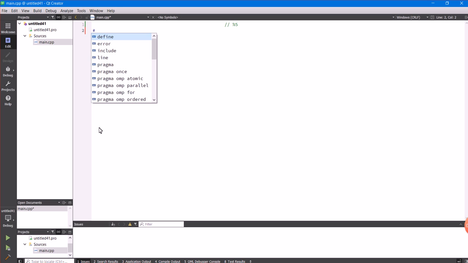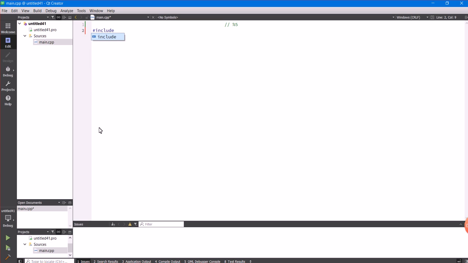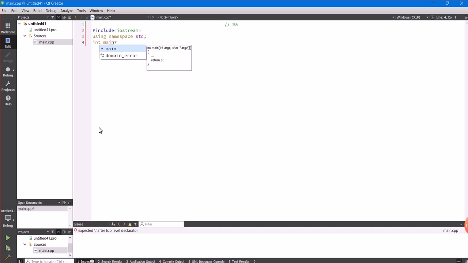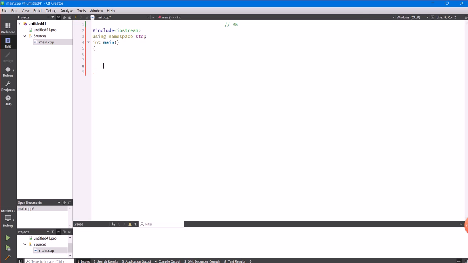So again, #include <iostream>, our library, and then using namespace std, and then int main, this is our main program, and our curly braces. So we want the user to enter an integer value.